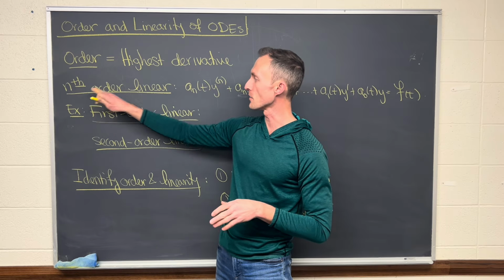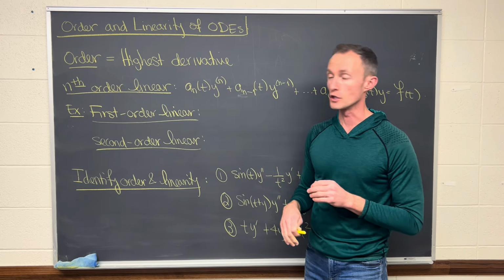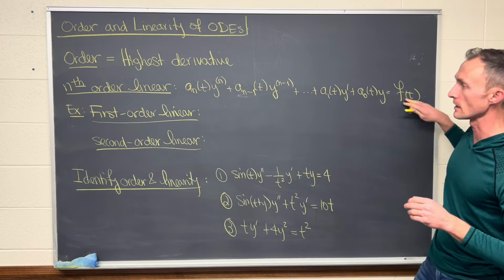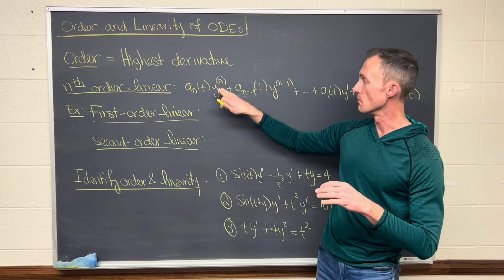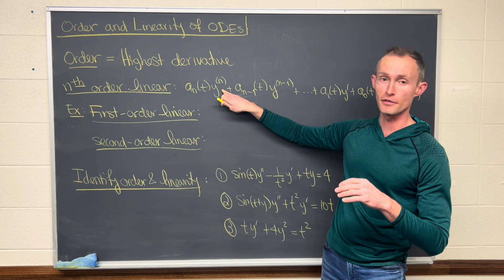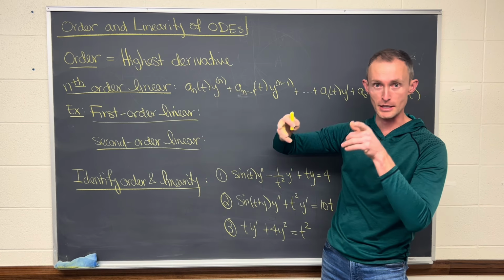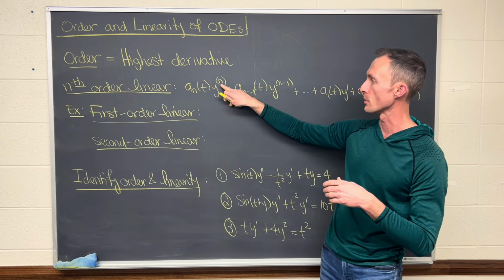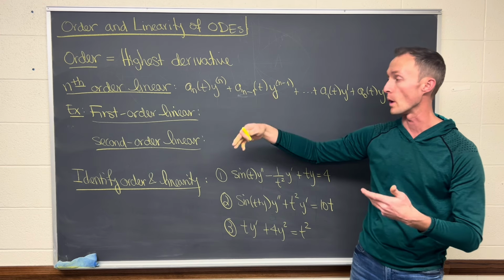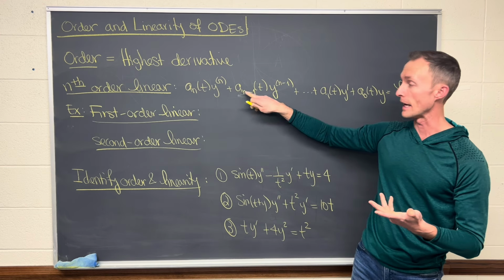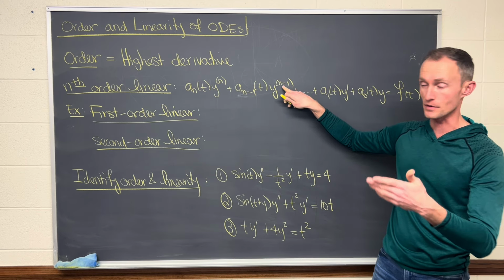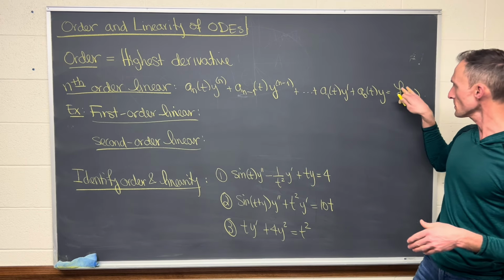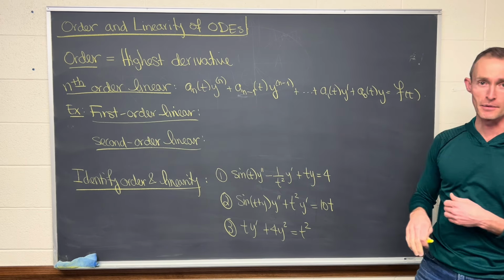So what does an nth order linear ODE look like? It has to look something like this, okay? Where a_n of t is just a function of t multiplied by the nth derivative of y. This is the notation. Remember the parentheses up there from your calculus days. y^(n) is just the nth derivative of y. Plus some other function, a_(n-1) of t, y^(n-1). So this is the (n-1)th derivative all the way down until we equal some function f of t.